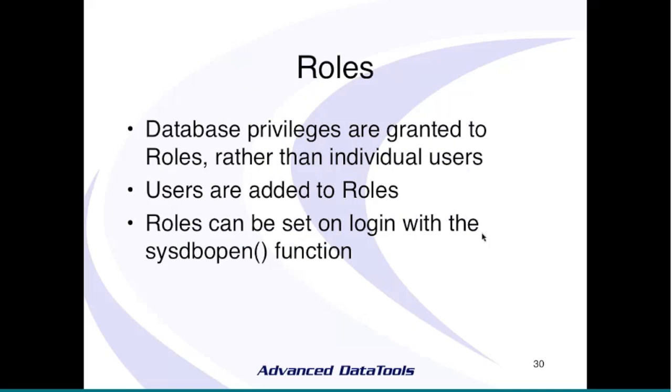But basically, roles allow you to give privileges to a role rather than individuals. And it's really important. We have a client who has something like 200,000 users over the course of 10 years. And their systabauth table is one of the biggest tables in the database. If they had used roles, all you have to do then is grant and revoke privileges to a role and then assign a user to a role. And you can actually automate roles with the sysdbopen function so that when someone opens a database, they are automatically granted a role. That's really the way to simplify and manage security.